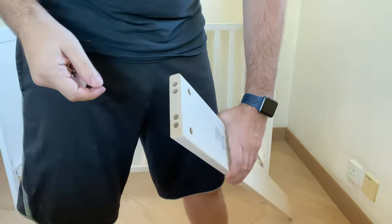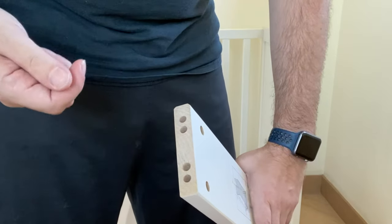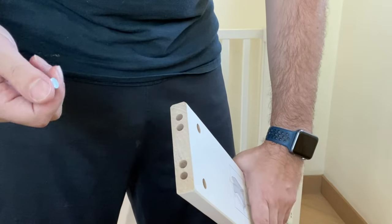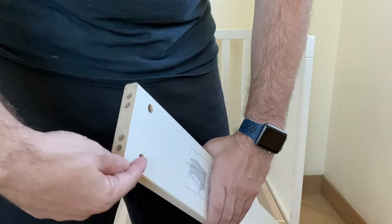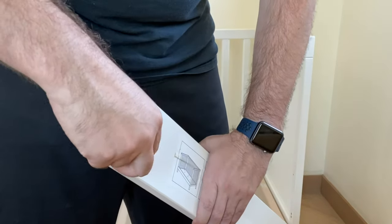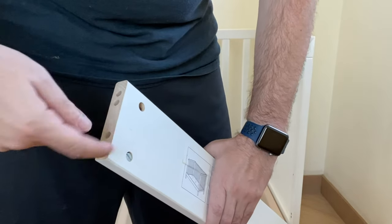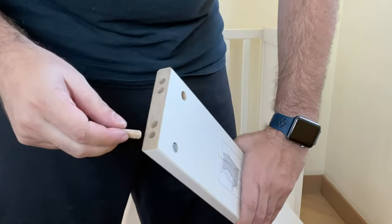Okay, so next up we have to put the dowel pins into this plank. And the question is, which ones do they go in? Well, it's pretty obvious, actually, if you notice where these holes are. Those are for the nut sleeves, these metal things, which the bolts will screw into. So if that one is there, that's basically lined up here. This one obviously goes into the slightly larger hole.